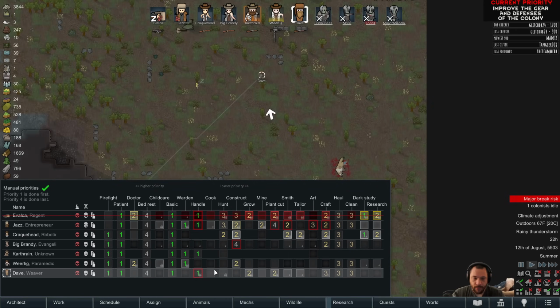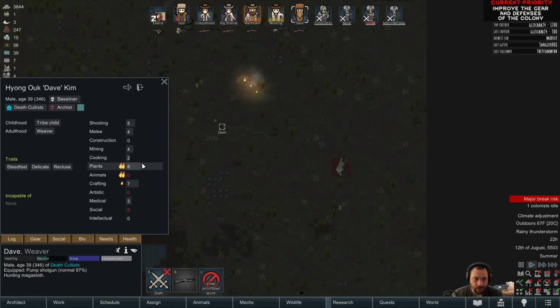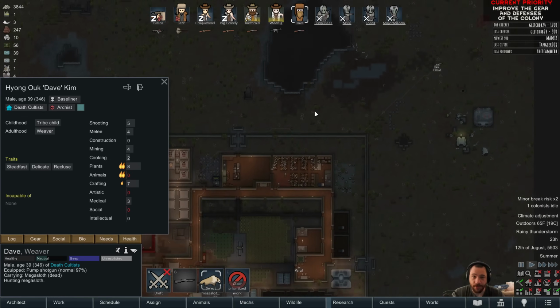Hey, Dave. Actually, you have a burning passion in hunting. Where is your burning passion? Oh, it's in animals. Okay. Well, that's not exactly hunting as far as I'm concerned, but okay.